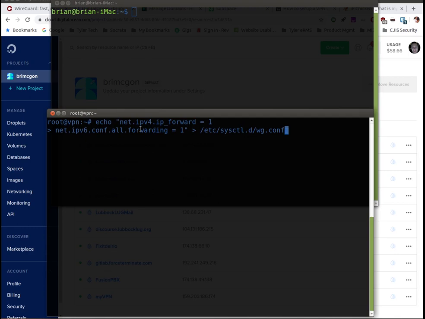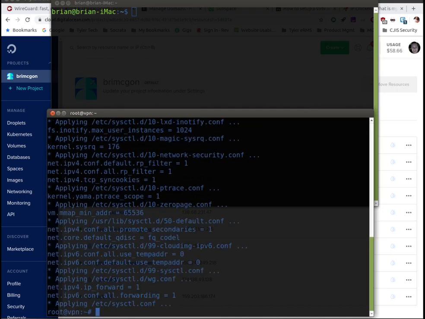You can see I'm also doing IPv6 there. It's not something you have to do, but it's fine to do it. It's basically saying take the IP forwarding, set it to 1, which is true, and the same with IPv6, and it's in this file here. We're just going to hit enter, and that's done. As long as you don't get an error message, it should be fine. But you can check it with this command here, sysctl --system. When you run that, if you look down towards the bottom, you'll see ip_forward equals 1 and IPv6 forward equals 1. That's what we want.